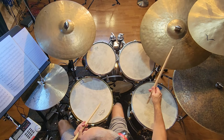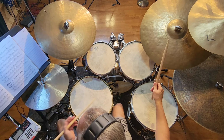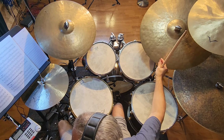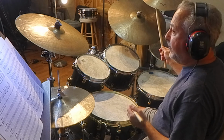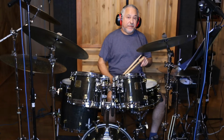Now, I'm going to play these figures, setting it up with just the bass drum now. So you heard how I just hit the bass drum hard and then the figure right before it. So the eighth note before it. Okay, boom bop, boom bop. Now we'll set the figures up.